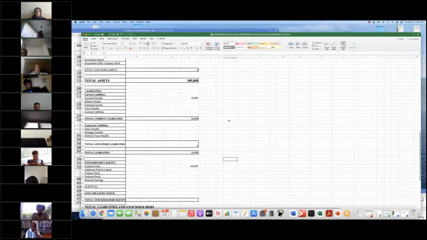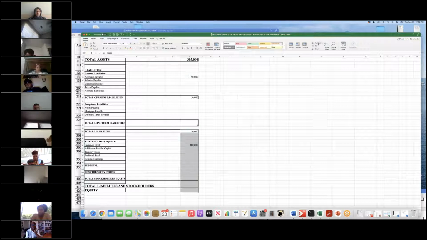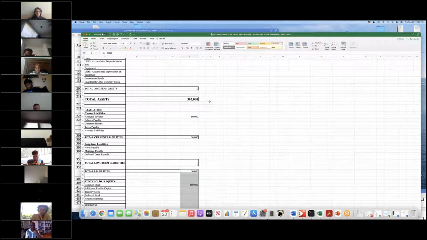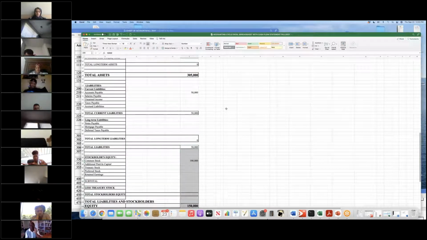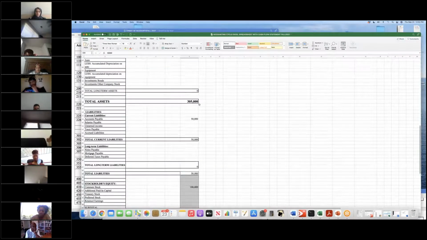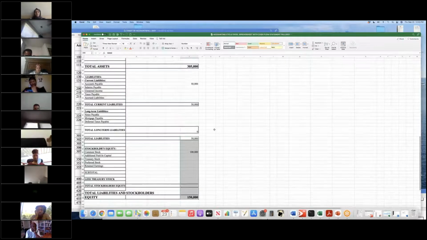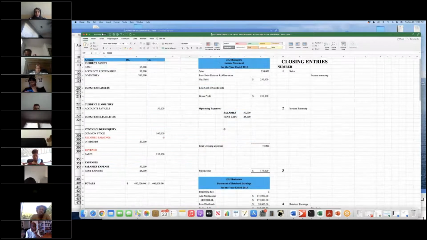Now, if I add these numbers up right now, I guess I can go from here to here. If I auto sum them now, I'm at 150. But I got to be at 305. Why am I not at 305? So total assets and total liabilities and equity have to equal, but I'm not there. What did I leave out?